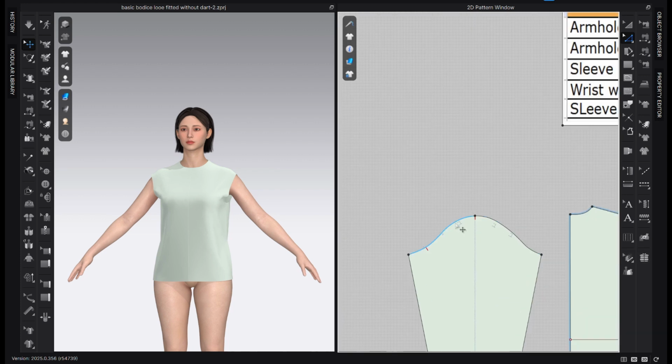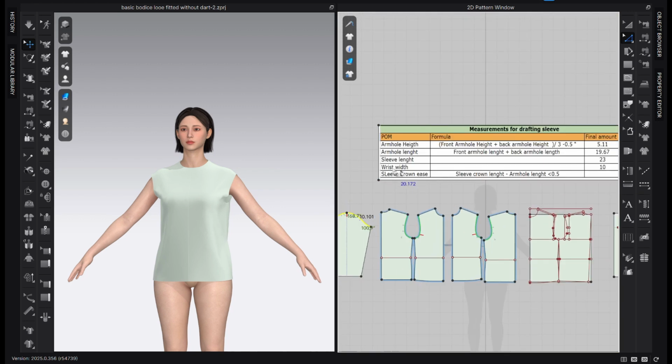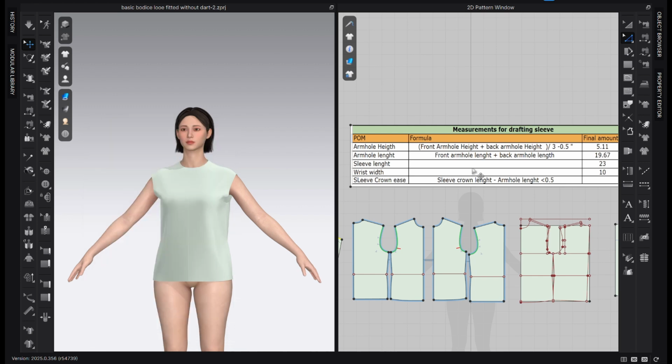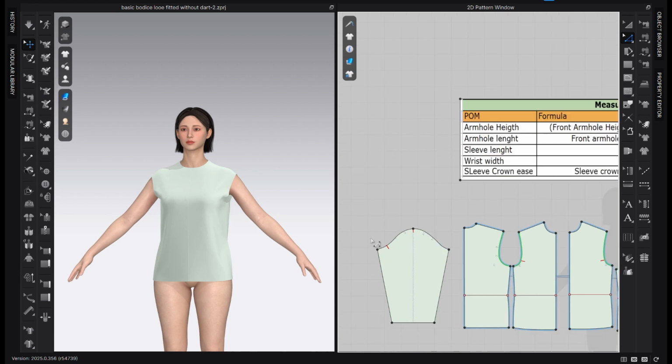Okay, now I want to measure my front armhole and back armhole, holding shift. I get the number 20.17, and my armhole length was 19.67. Let's see how much ease we have. 20.17 minus 19.67, we have exactly ½ inch. So the ease for armhole shouldn't be more than ½ inch in this method, which means that our crown should and can be slightly longer than armhole.